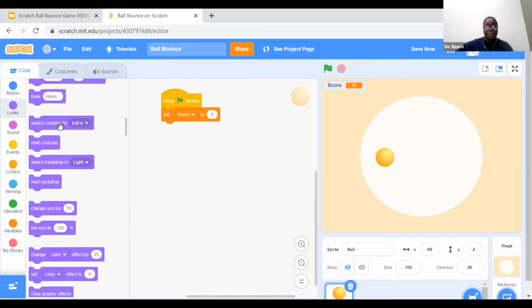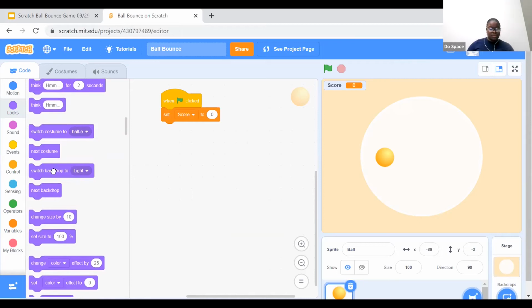So now I'm going to go here and look for the block of code that says switch backdrop to light. So what we're doing right now is we're kind of showing how to refresh our game. So when the green flag is clicked, we want to make sure our score is back to 0, and we want to make sure that our backdrop is switched back to light.